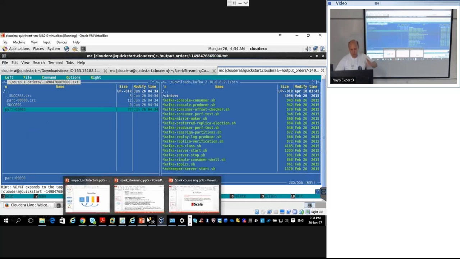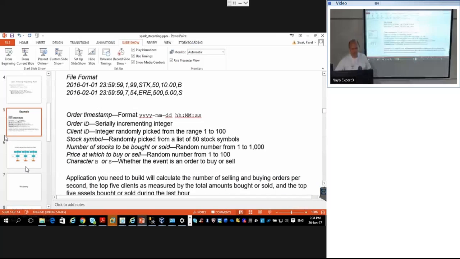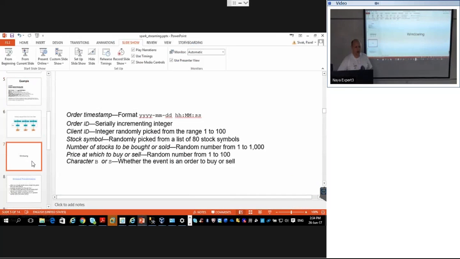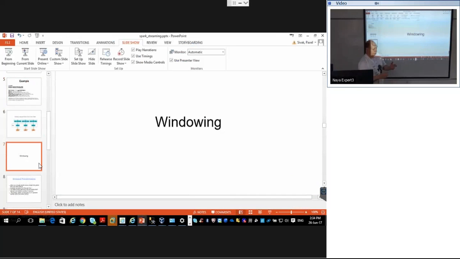Two words about more functions. Now we know that we want to update the state all over the Spark streaming process. But what if you want to aggregate this data, for example, for the past 1 hour, for the past 2 hours? You can use the window functions.